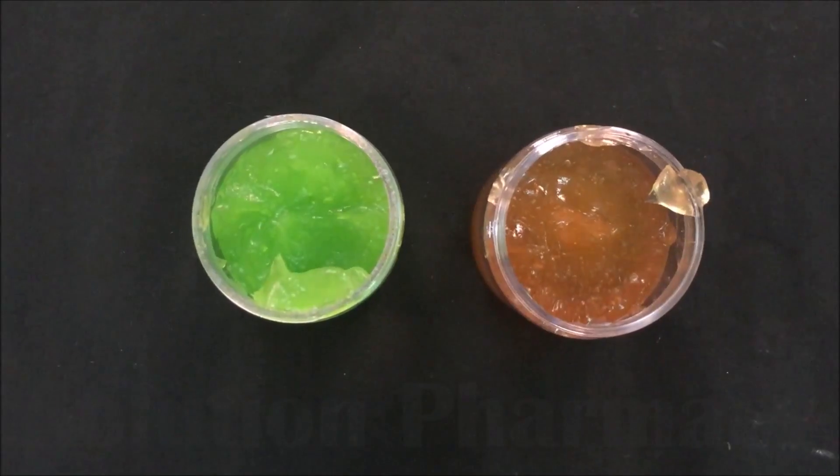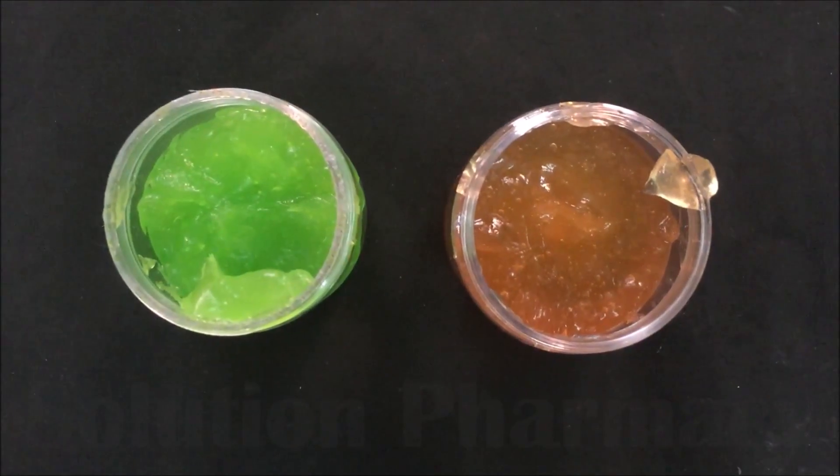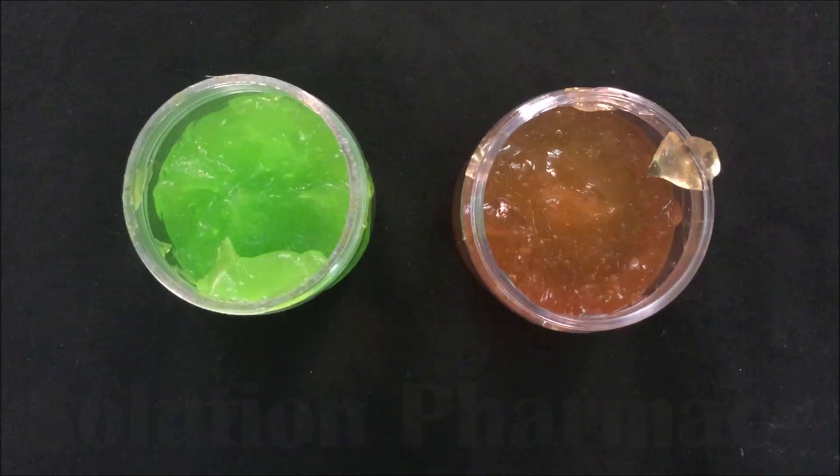Here you can see the final products we have prepared: two aloe gel preparations of different colors. The right side is the golden color aloe gel given by adding green tea extract, and the left side is the green aloe gel preparation. Carbopol is used in many industries as an emulsifying agent, suspending agent, thickening agent, stabilizing agent, and gelling agent. The Carbopol gelling effect is activated in two stages: first, the dispersion and hydration of Carbopol in water; and second, when we neutralize the solution by adding a chemical that increases the pH — such as triethanolamine, sodium hydroxide, or potassium hydroxide — to convert it into gel.